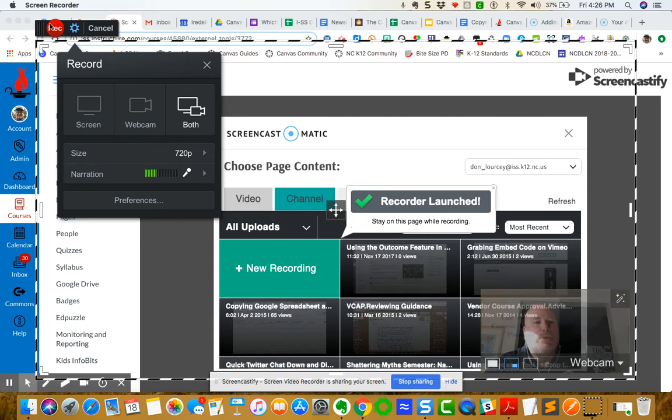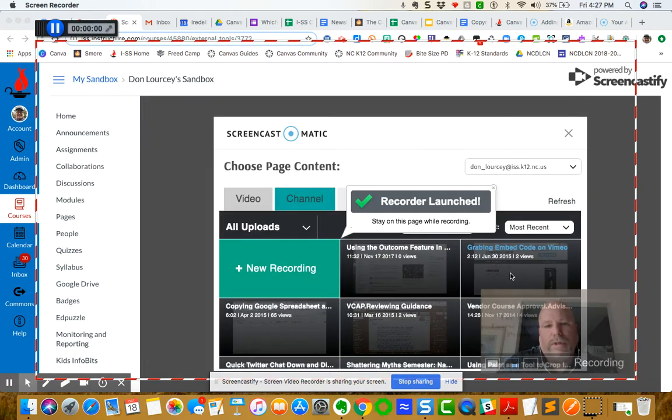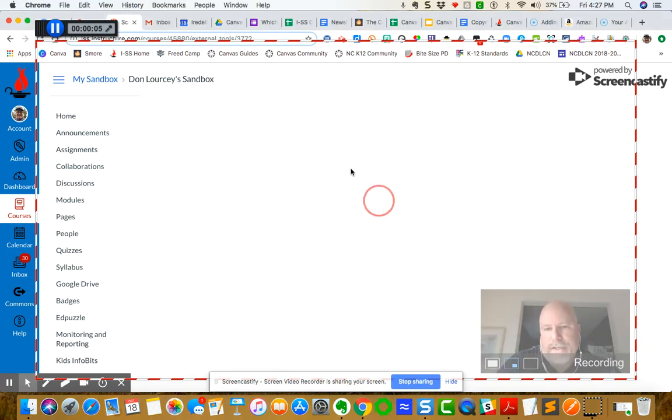So when I click record, because I'm using a different tool to demonstrate this, I'm not sure what that will look like. So I'm just going to go ahead and hit the record button, and it's going to give you the countdown so that you can record your practice. Of course, you're going to want to remove this too, because that can get in the way as you are building out your specific video.